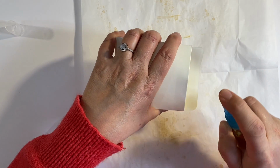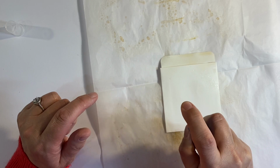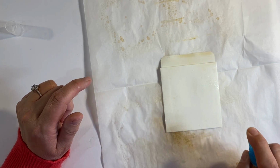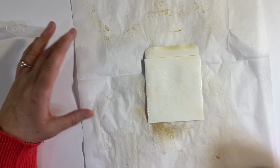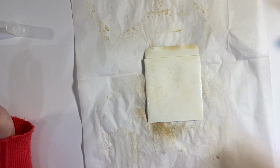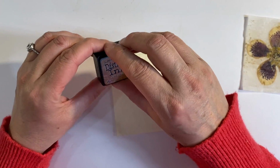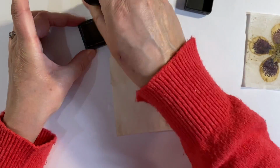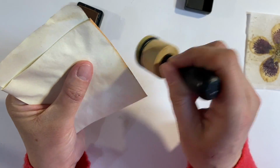You can see that this is very, very subtle, and that's exactly the way I wanted it to be. I didn't want anything too harsh. I love those patterns, and I'm just going to dry this with my heat tool. My envelope is dry, and I'm just going to use some distress ink in tea dye just to ink around the edges. I've only got this one in the small.